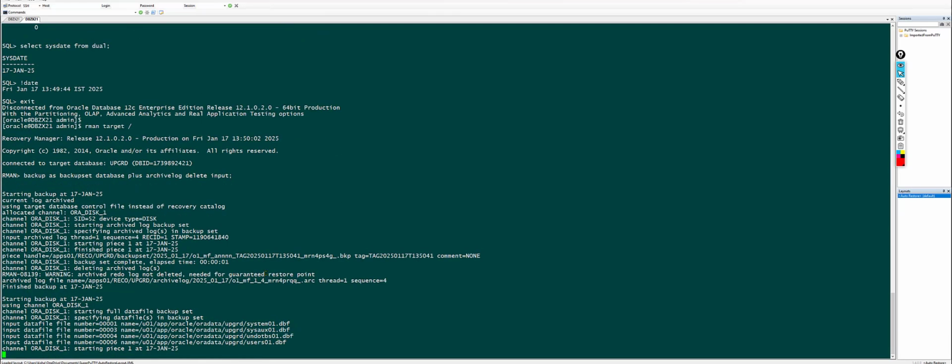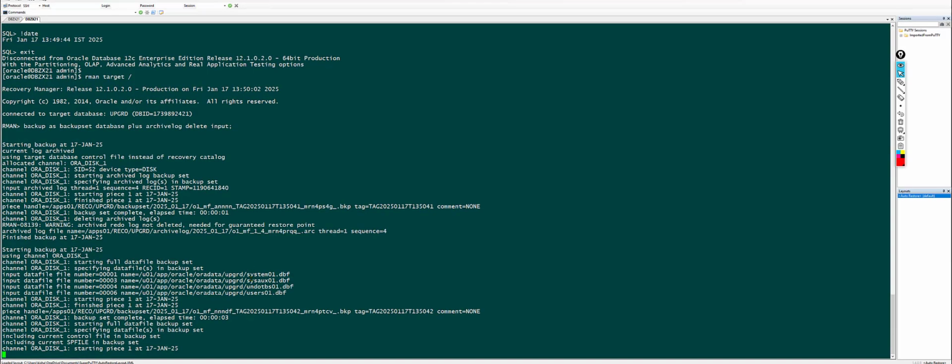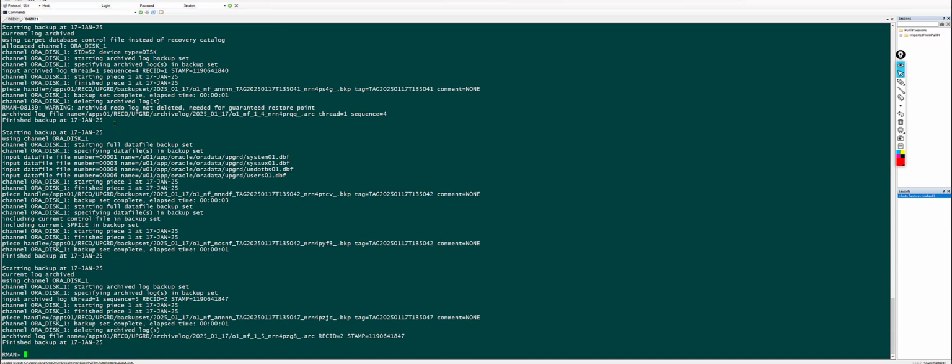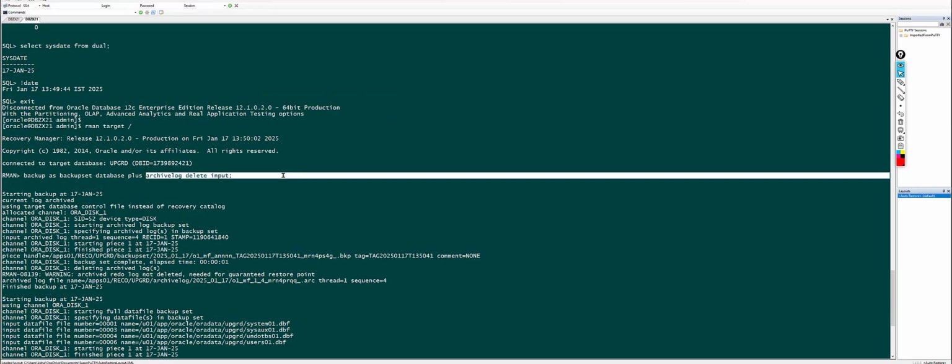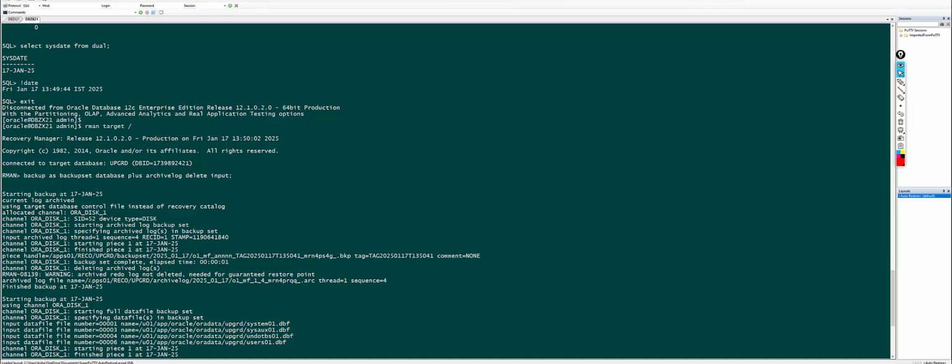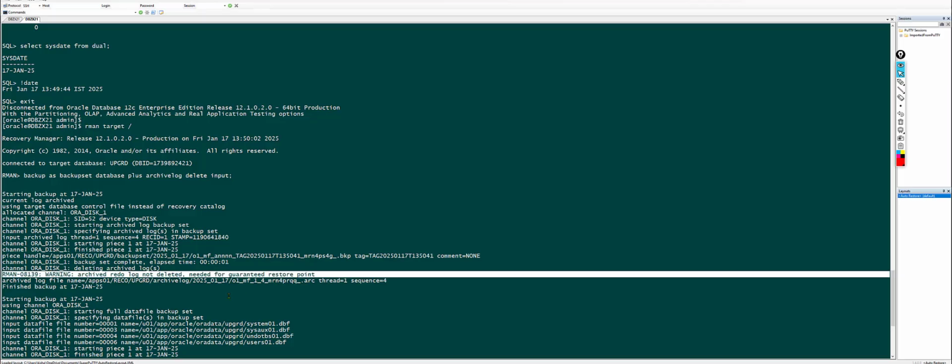Now you can see it says archive log not deleted, even though I specified delete input for the archive logs. Archive logs are not deleted because they are needed for the guaranteed restore point. That's how Oracle prevents deleting the archive logs.